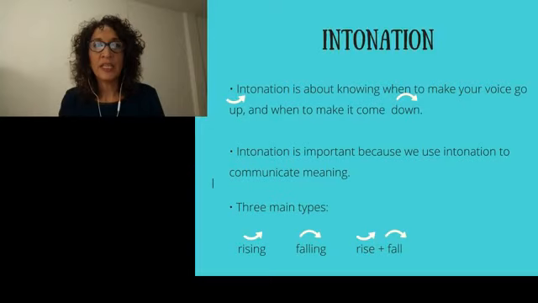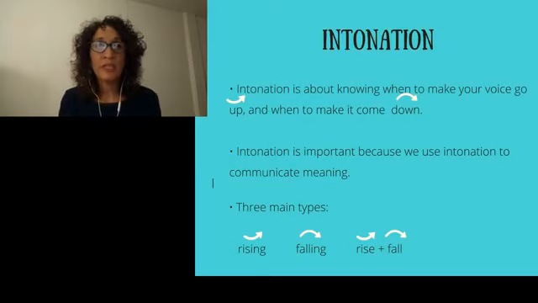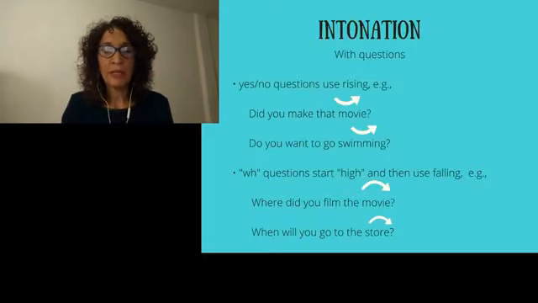Intonation is about knowing when to make your voice go up, like this, and when to make it come down, like this. All right, intonation is important because we use it to communicate meaning. Just in the same way that stress, where you put the stress, communicates meaning, intonation also communicates meaning. And so there's three types: rising, falling, and sometimes we use a rise and fall combined. So let's go ahead and look at this.